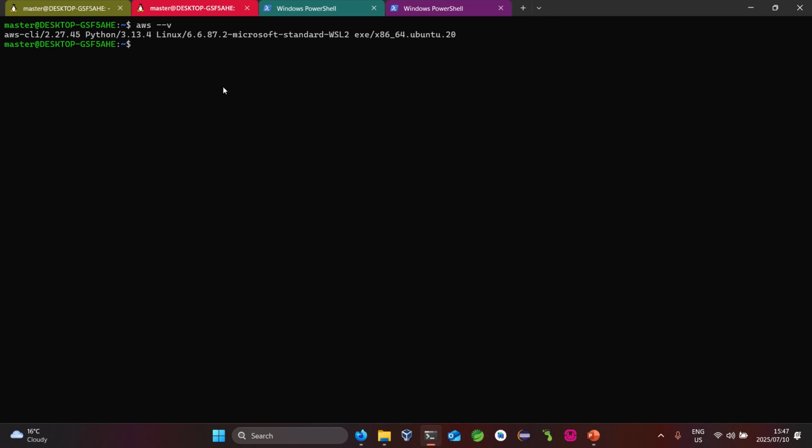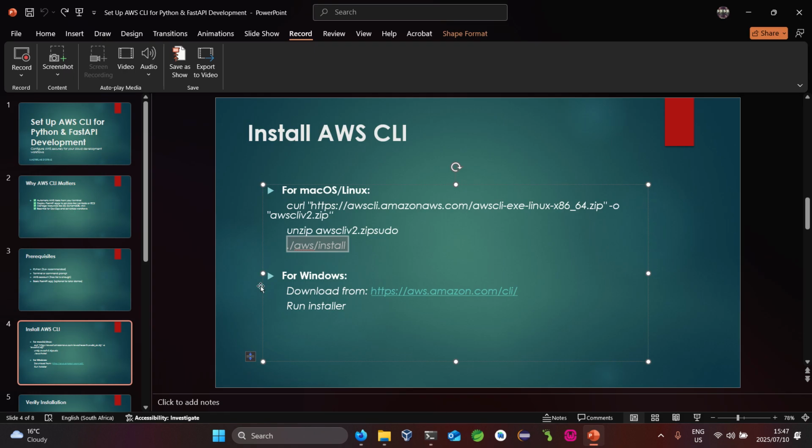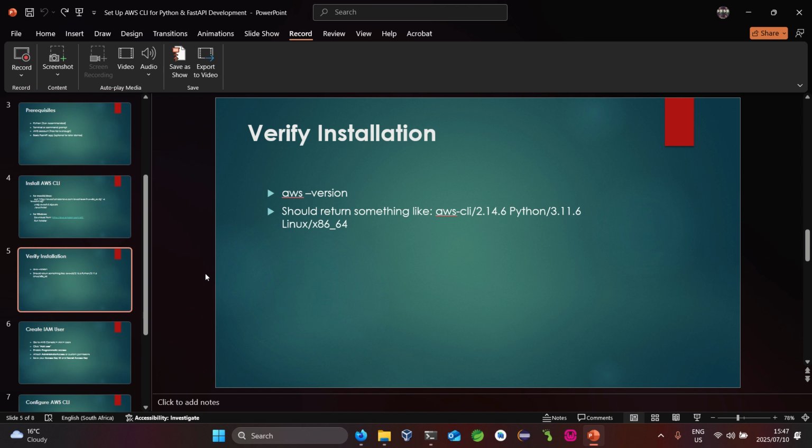So there it is. Once you have that, we are ready to do the CLI configuration, which means we can proceed with the next steps, having just verified the installation.